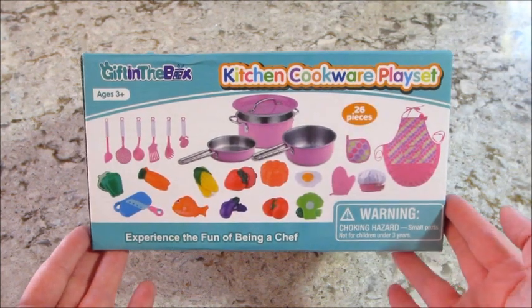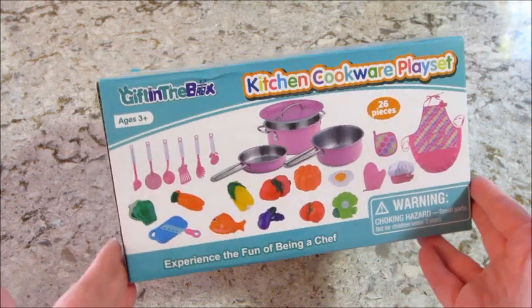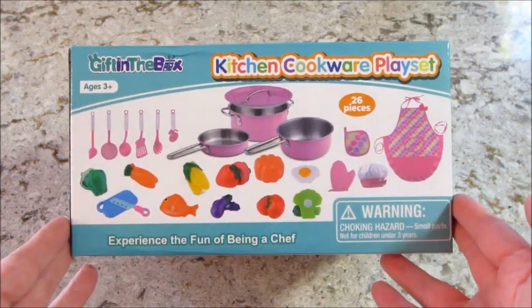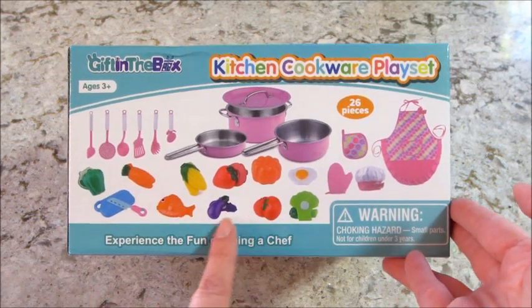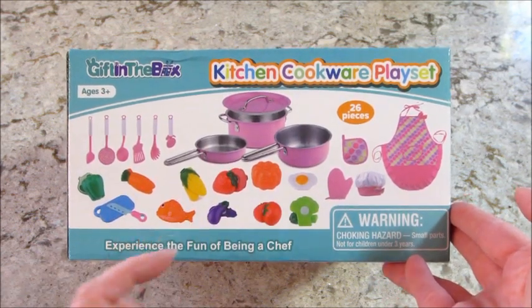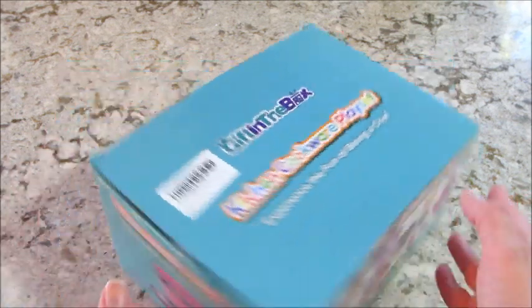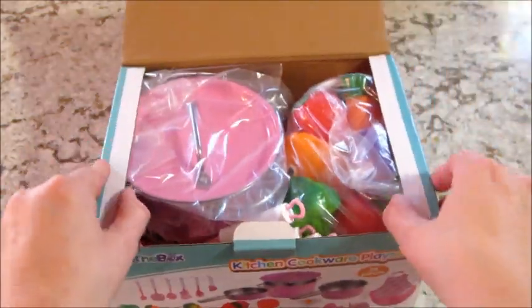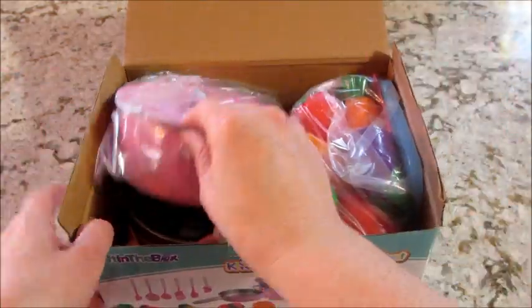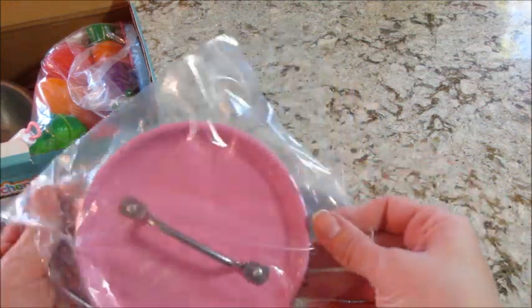Today I have this unboxing and review for a kitchen cookware playset for kids. Super cute. You can find this on Amazon and it has 26 pieces. It includes these little fruits and vegetables that you can pretend cut in half because they have Velcro, pots, pans, spatula, all that fun stuff. Braylon is very much into playing with food, pretend stuff. So let's take a look.